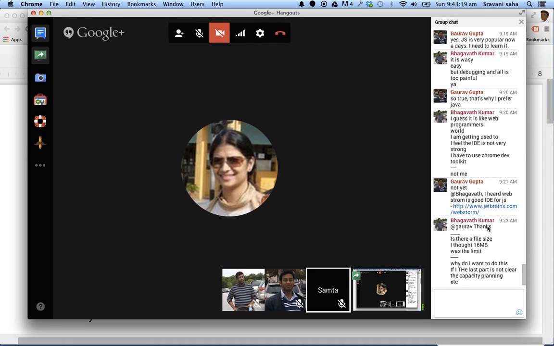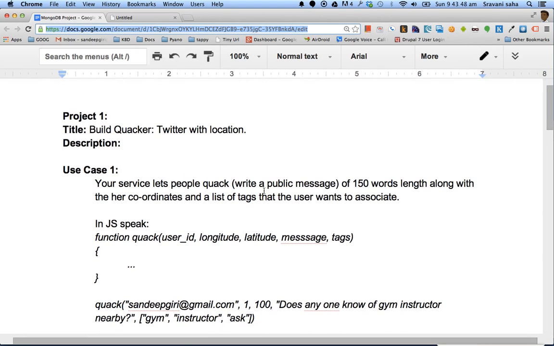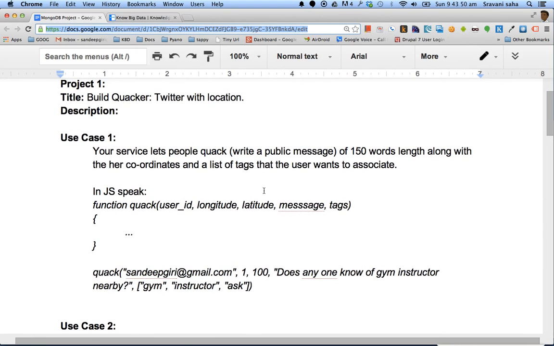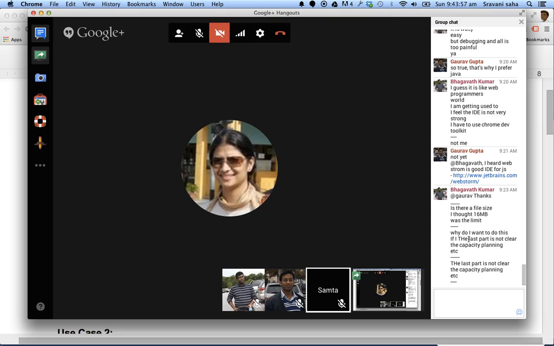Guys, are you there? So use case 1 is clear to you. Okay. The last part is not clear, the capacity planning and all.